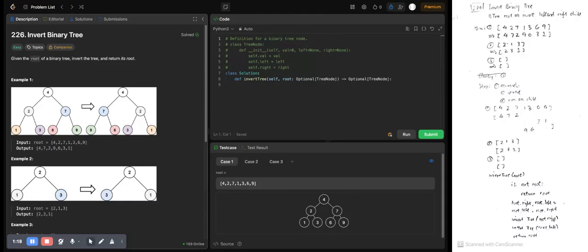Okay, so it's basically inverting the left and right. By invert, it means inverting the left and right children, such that the left becomes the right child and the right becomes the left child. Okay, I think that makes sense.